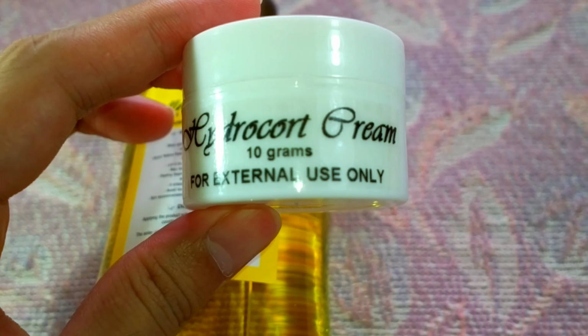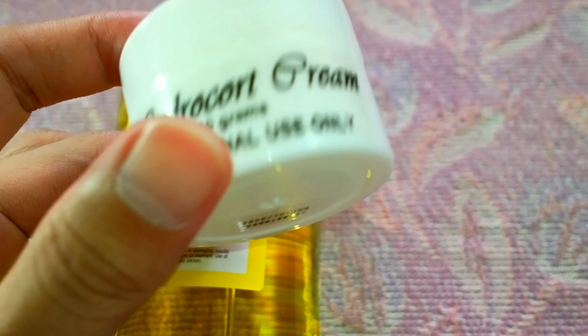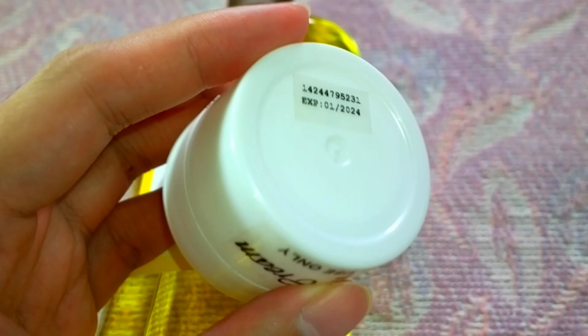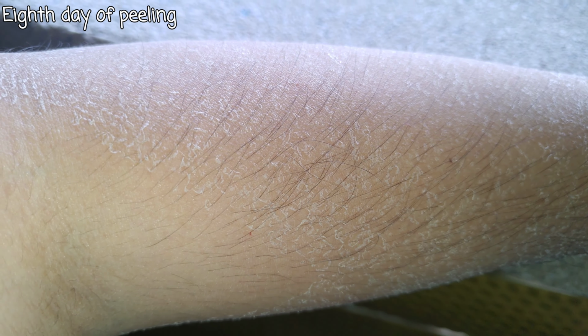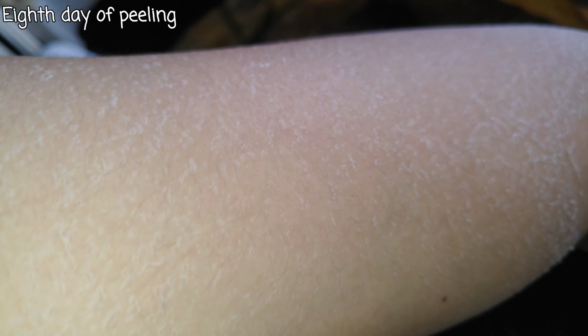If your skin feels itchy, you can use hydrocortisone cream. Avoid sun exposure if you can. Use sunblock when going out. Well, you should always use sunblock when going out.